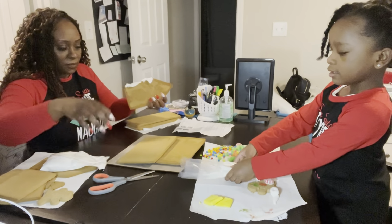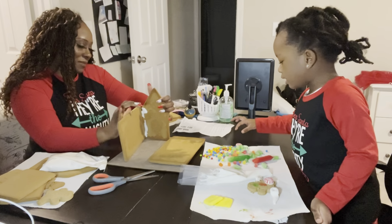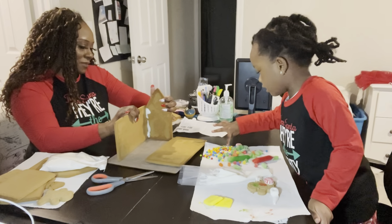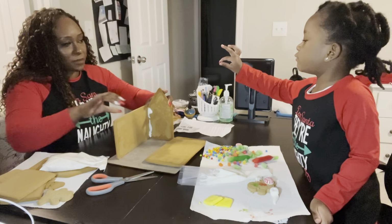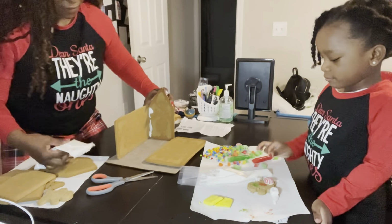Oh my god. They supposed to have a pink one in here. They're supposed to have a pink one. Oh, this thing was pink, but it's red.